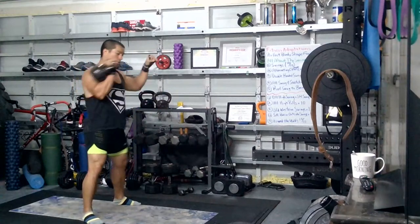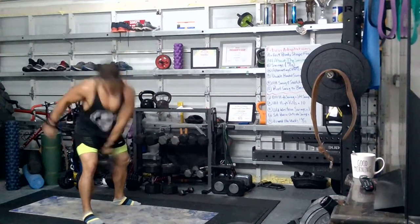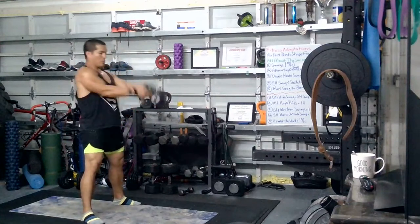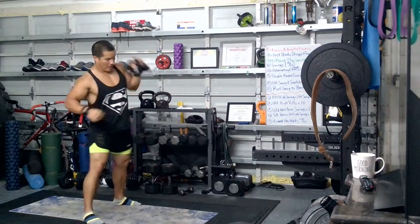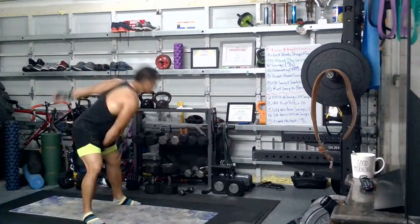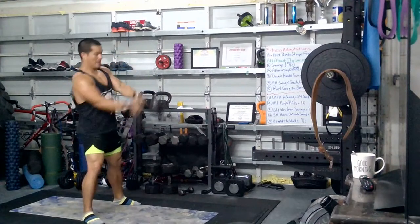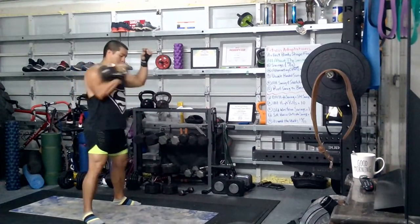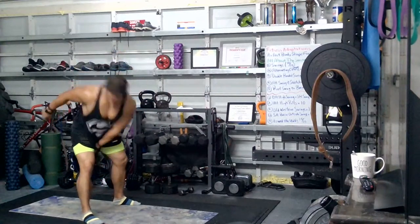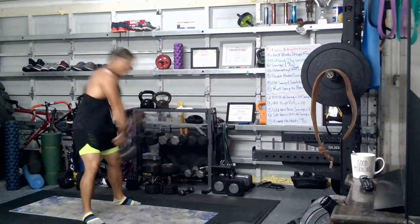Power clean, that's 2. Swing and switch. Power clean, that's 3. Switch, that's 4. Switch, that's 5. Switch, that's 6. Switch, that's 7. Switch, that's 8. Switch, that's 9. Switch, that's 10. Now we're going to double-handed swings.